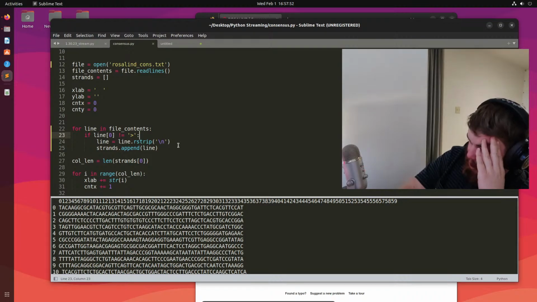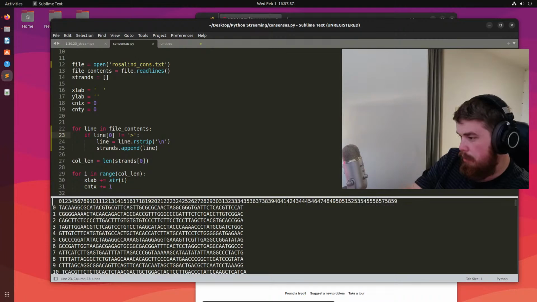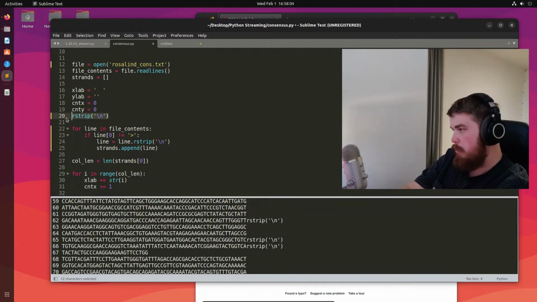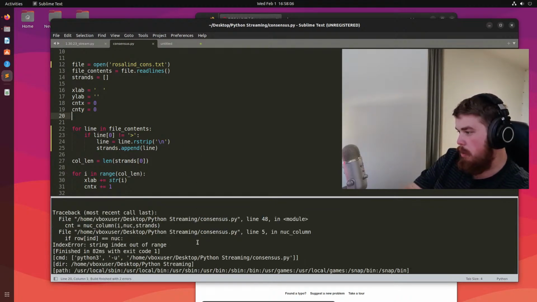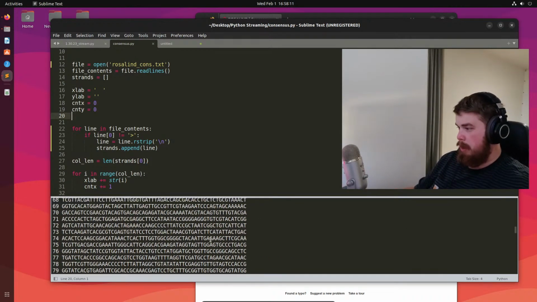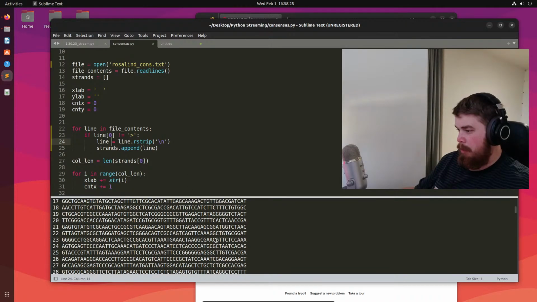Oh man, I feel so cheated. It's weird. Okay, so our first problem is that we're getting new lines when we shouldn't. The second problem is we need to know when to break the lines.